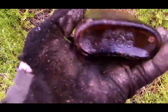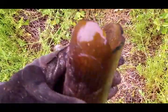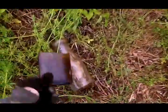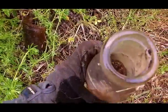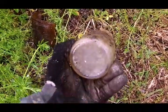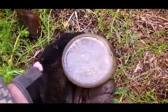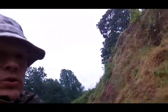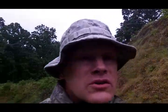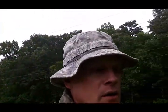I just found this on the ground. I think that's 1968. But if it doesn't, you know, just hard to tell with all those little numbers and everything on them. That's got to be 40s or 50s right there. When did they stop using milks? 60s maybe? I don't know. That's probably 60s. It's not that old over here. I expected this spot to be the oldest spot. We'll venture north just a little bit more and check it out. Oh, nothing. There was nothing over there.